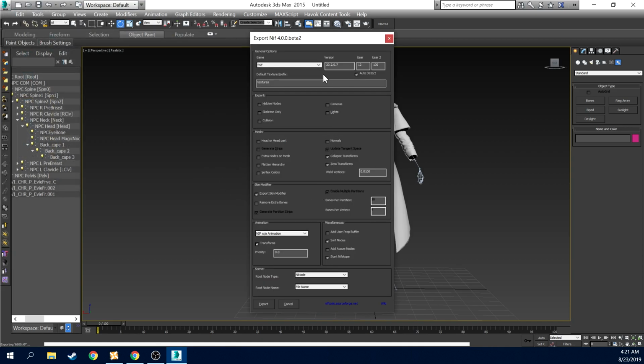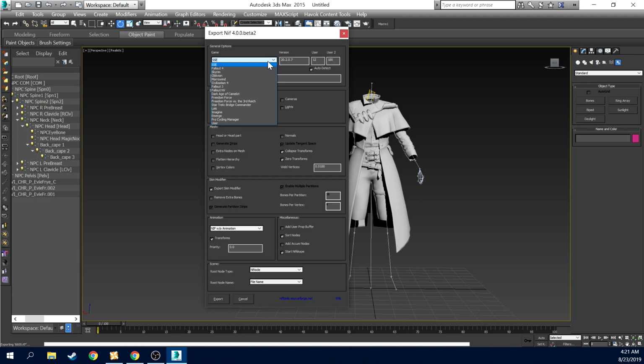So hit save. Now here's really important. You're gonna choose SSE. If you're playing Oldrim, you choose Skyrim, but I'm unfortunately doing this for SSE. Make sure, guys, you have the same settings as I do. Do not weld vertices. Make it just hit 0. You don't wanna weld vertices. Basically, you wanna free the vertices in your armor, basically moves and everything. So this is for your weight, basically. So make sure, guys, you have the same settings. All these boxes are basically unchecked, all of them. Make sure everything is the same as mine. Then export this.